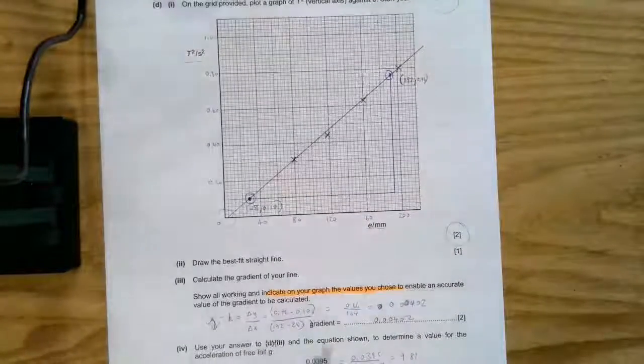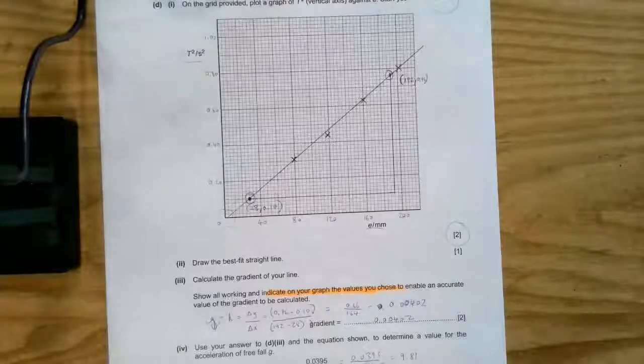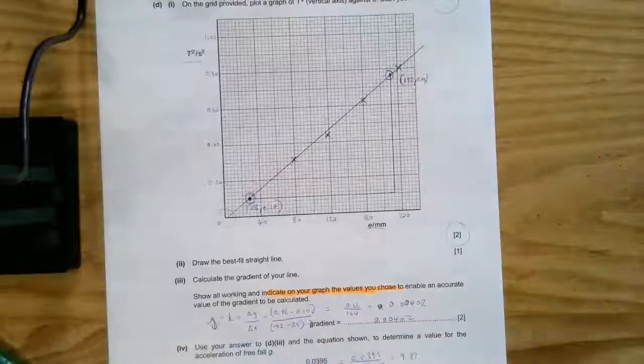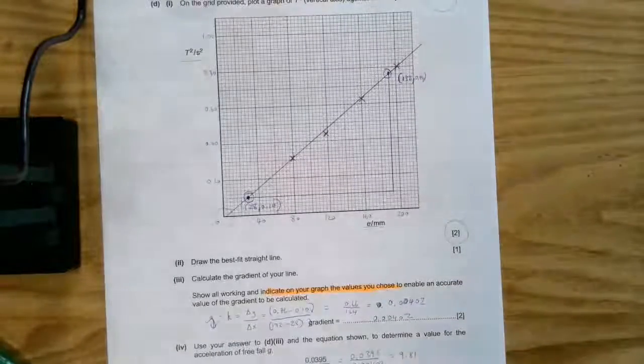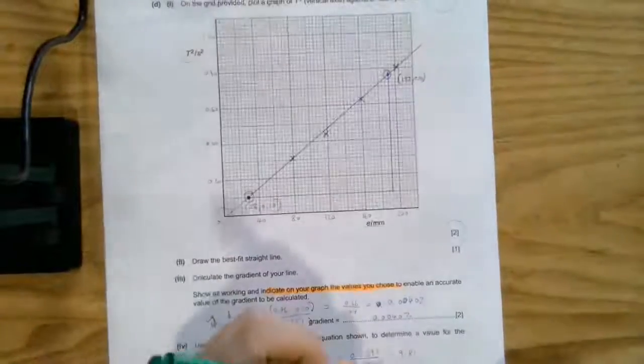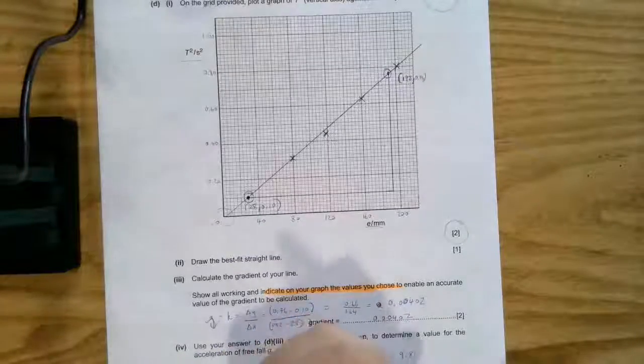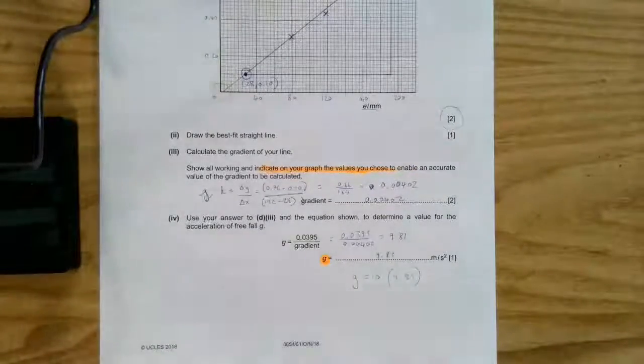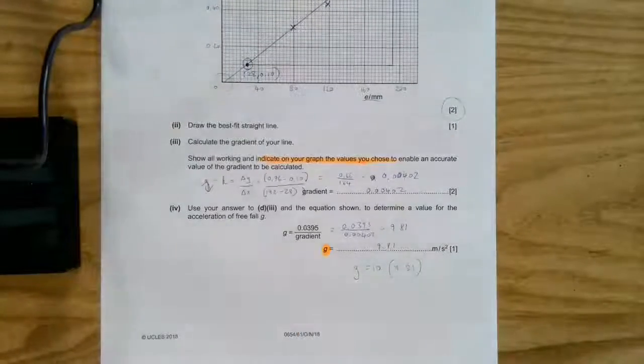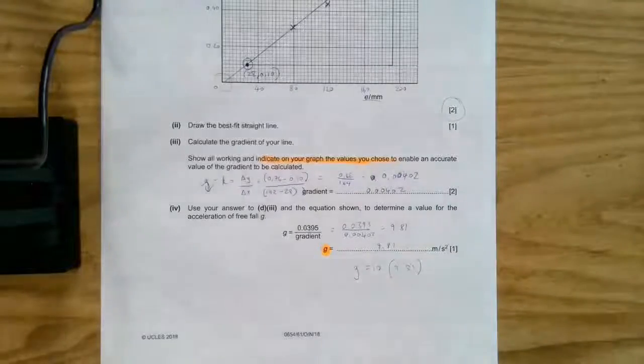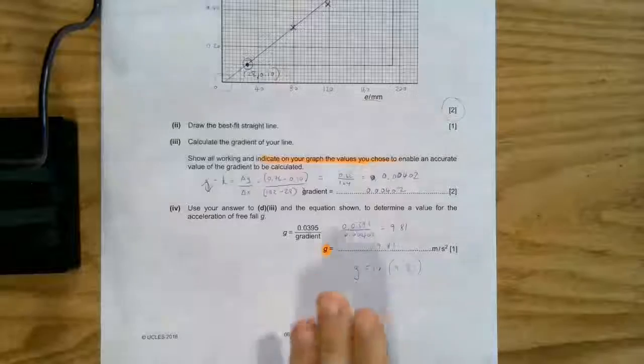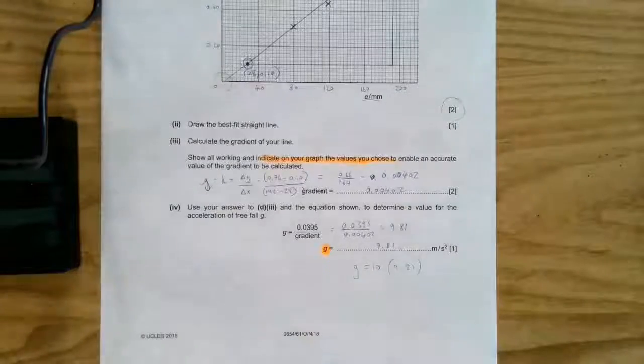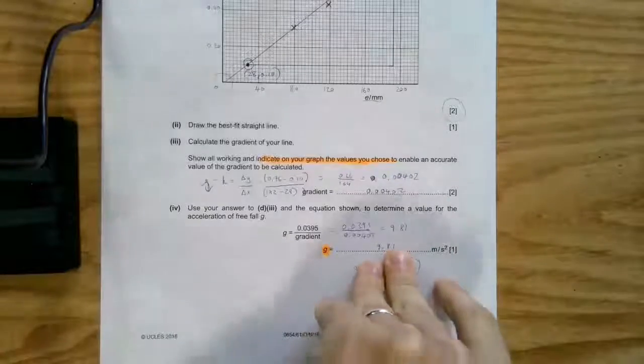I was very proud of my gradient because then I had to take my value 0.0395 and then divide it by my value, and I got 9.81. That is the best result that I could hope for there because that is the value of g. Again, quality assurance check. You're not expected to get 9.81 here. You're expected to get a number which is decent. What does decent mean? Well, you know g is equal to 10. Or, well, g is really, if we're in real world, 9.81. So if you're getting something close to that, then you're doing well. If you are getting numbers of 0.1 or 0.01, then something has gone wrong in your processing. So you need to be going back and checking. Do not just get a number and then move on. The gradient, you can't tell it from the gradient, but you can tell from this value of g. g, you know already, this acceleration of freefall, it should be around about 10. So use that information to check the quality of your work.